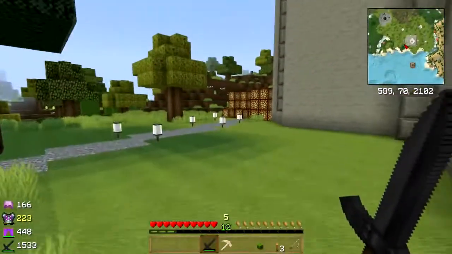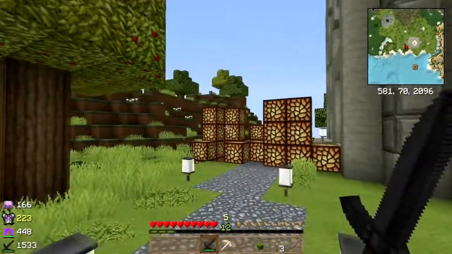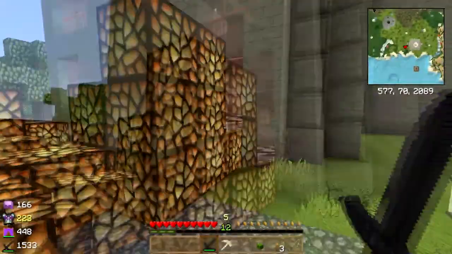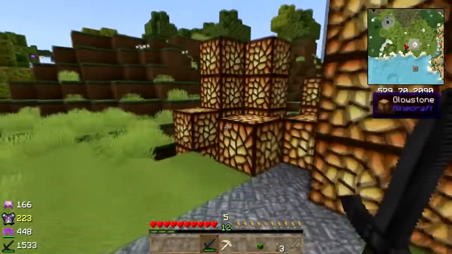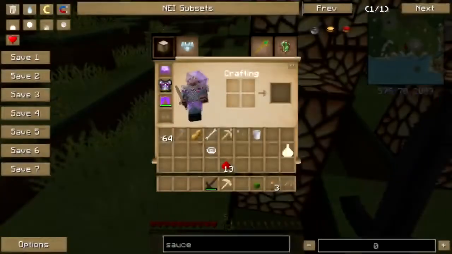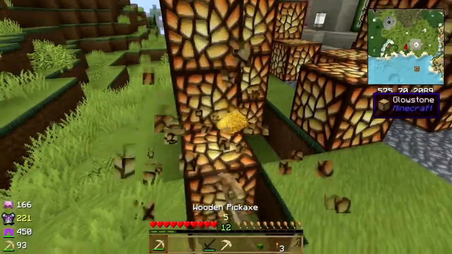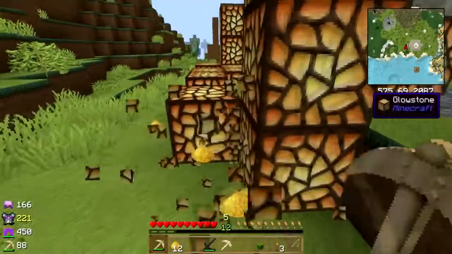Something strange happened last night. As I was leaving the museum, I heard a hiss, and of course instinct kicked in, and I ran like my life depended on it. I turned around and I saw this. I saw a big pile of glowstone. Which, you know, hey, free glowstone, I'm okay with that.